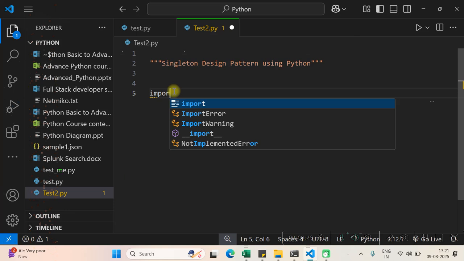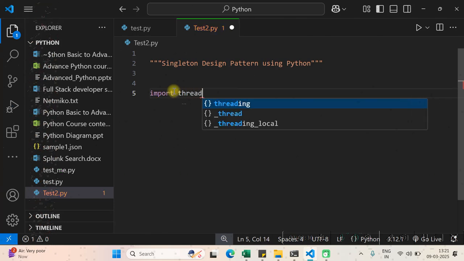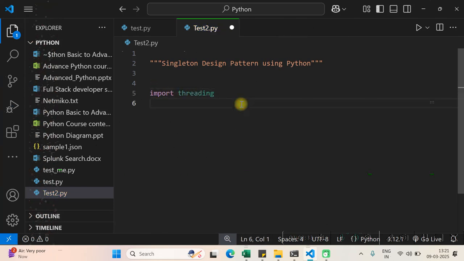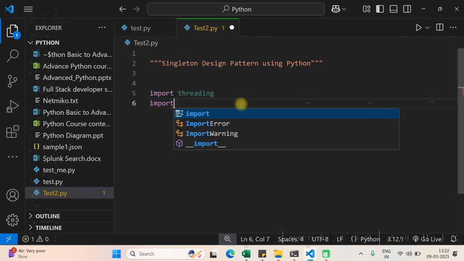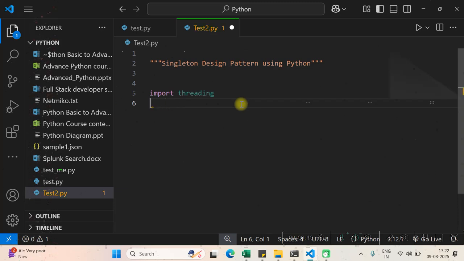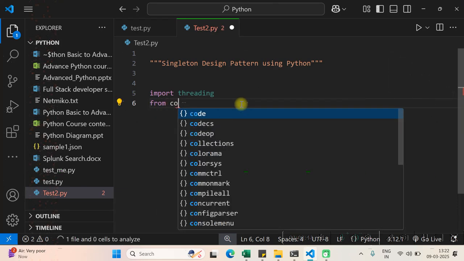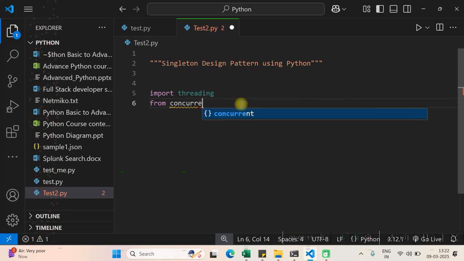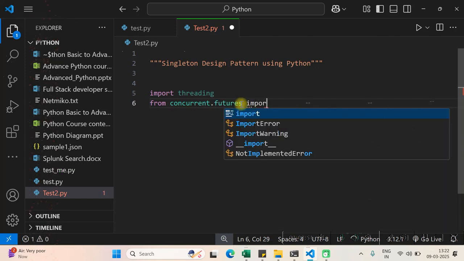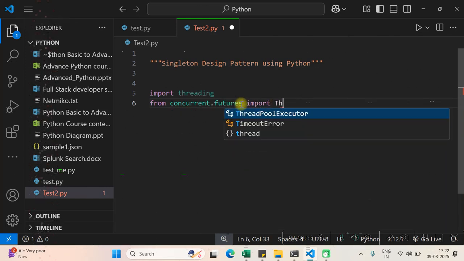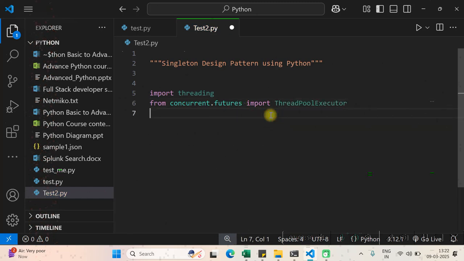Let's say import threading, and next we would require ThreadPoolExecutor, and for it we will import it from concurrent.futures. Import ThreadPoolExecutor, and now we will create a class for the thread pool executor.